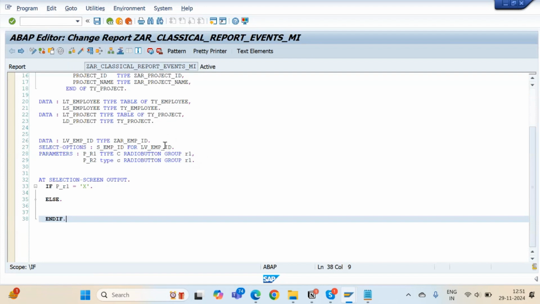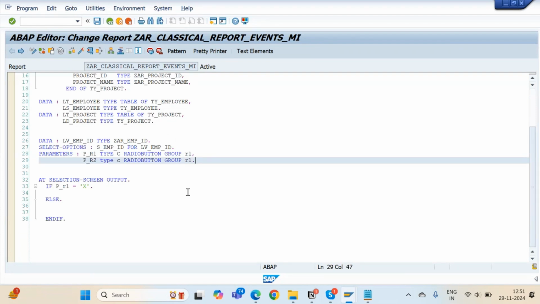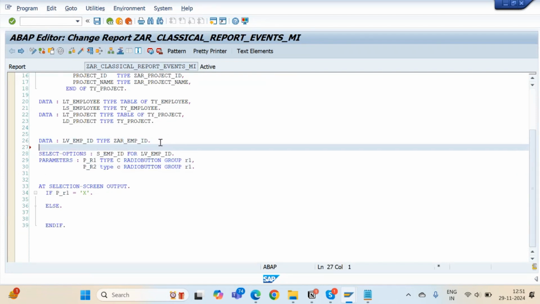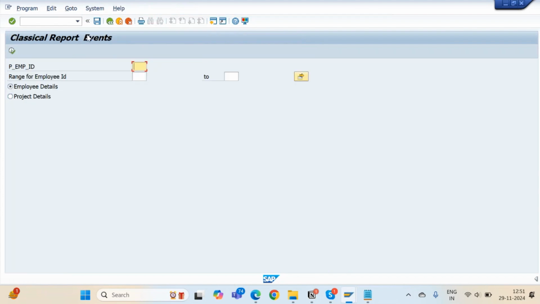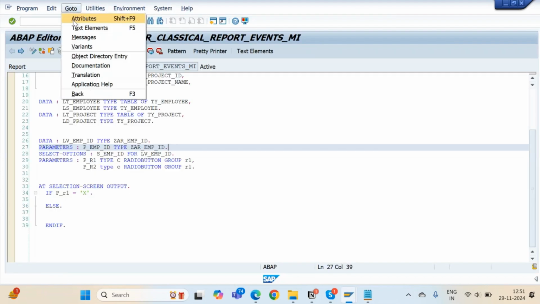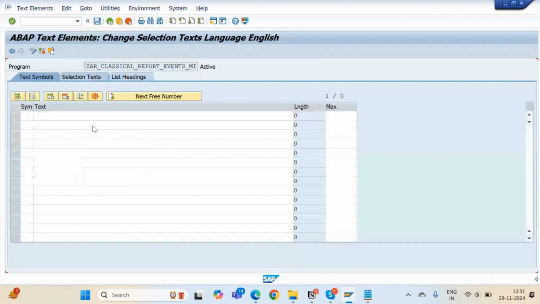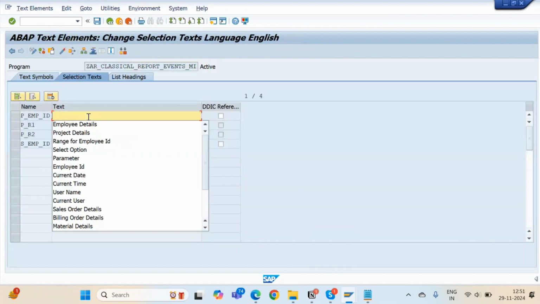So what I will do here is create one more parameter, this time P_EMPLOYEE_ID, type data element, and give it the text element name, employee ID.